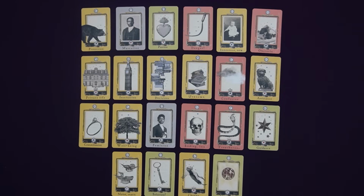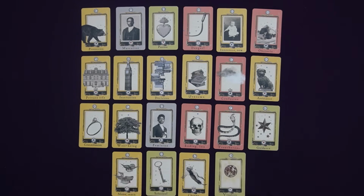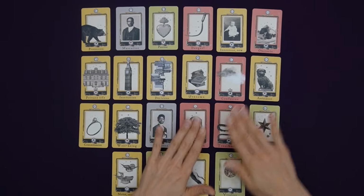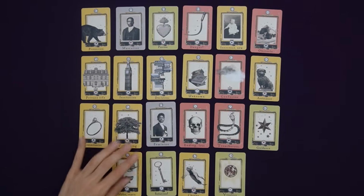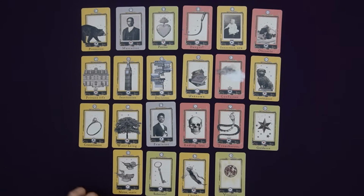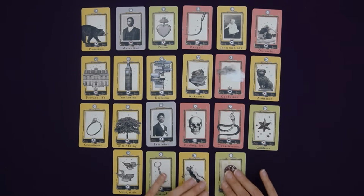Now, the bottom row is also really lovely. We have two very bright cards. We have the Key and Sun, and these are wish fulfillment cards, just like with the Star and Bear. And earlier we have the bird, and between the key and sun, we have the stork. So the bird is often a card of news, and with the key, it brings good news. And with the stork, there is the green light and the change that you want to see.